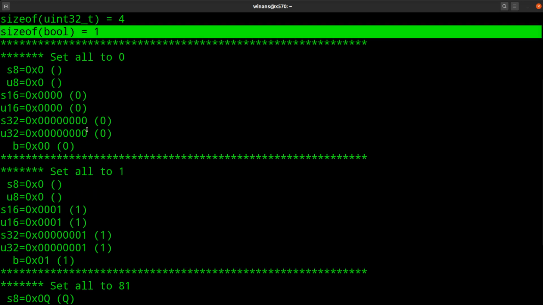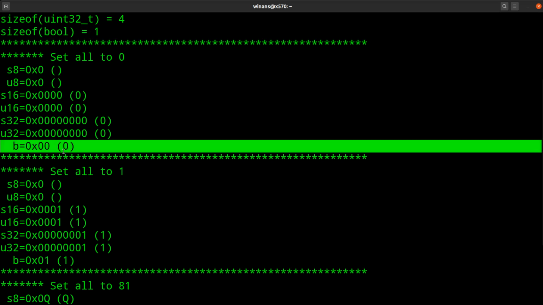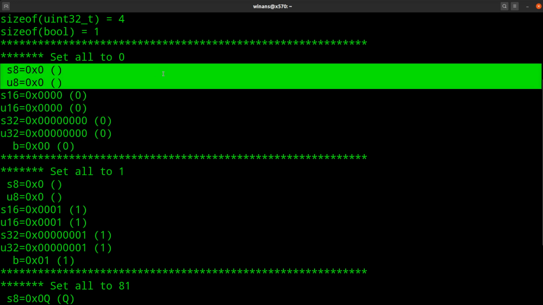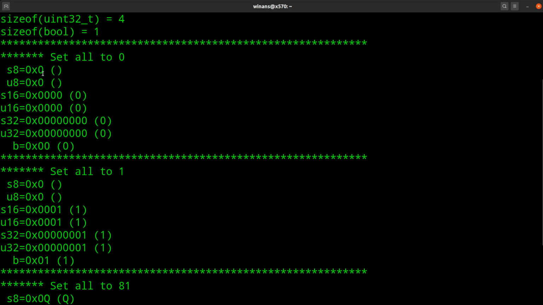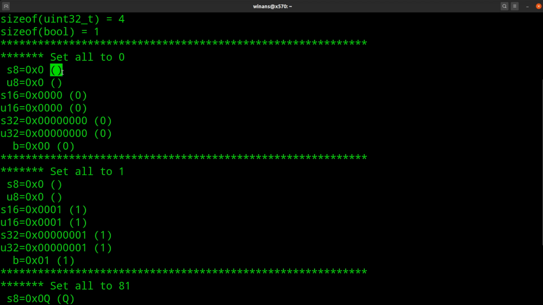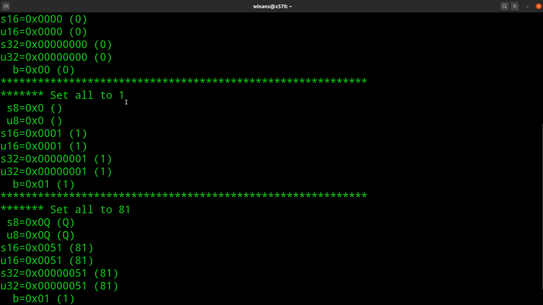I set them all to 0 and I print them all out. Remember, I set the Boolean to false, and then I printed it out as a hex value and a decimal value, and I ended up getting a 0, and that kind of makes sense. Here are the other guys going backwards. We run into these 8s, and this is why we're looking at this. What's up with that? You saw the code. I printed these out the same exact way as I did these other ones, and yet there's something broken here. We'll come back to that in a minute.